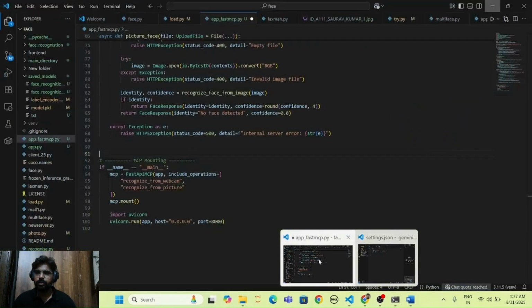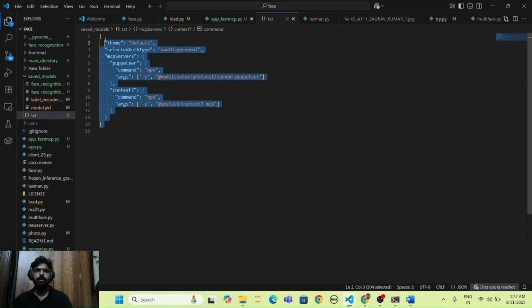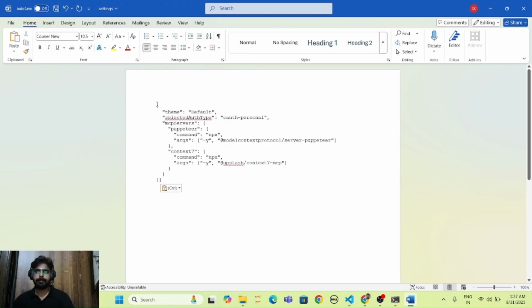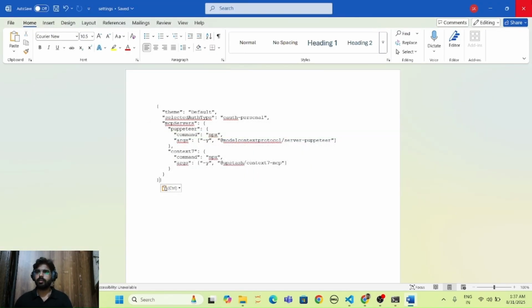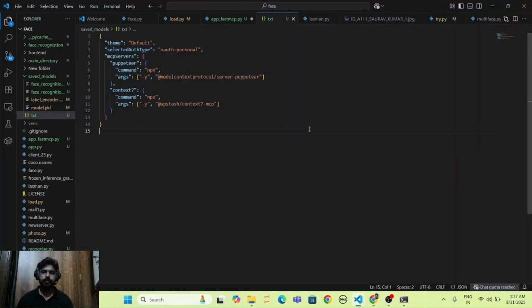Then go to VS Code. I have saved this file. Control C, I will provide this. Basically, I've just written down here my MCP servers, and you can use whatever MCP you want.